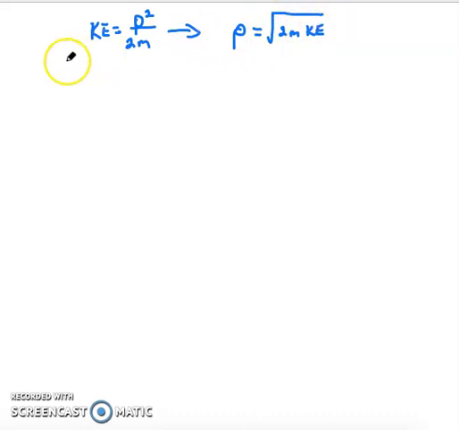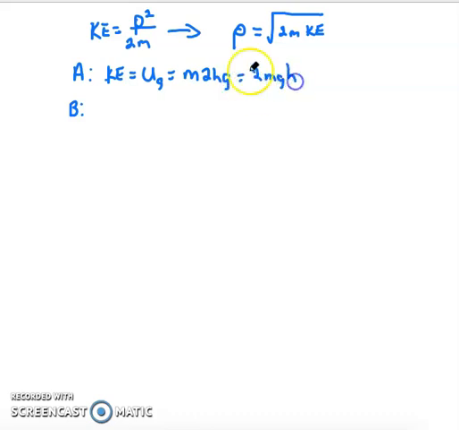Now, let's figure out how to get the kinetic energy for each one. So let's do A and let's do B. Okay, so you should make clear that in A, the kinetic energy, you could say the change, equals the loss in potential energy, which for A, I believe, falls a big height, so it's m times 2h times g, which is simply 2mgh. Okay, and for B, same idea. I'm not going to write the U_g. That's going to be 2m falls only h times g, so sure enough, we have 2mgh as well.